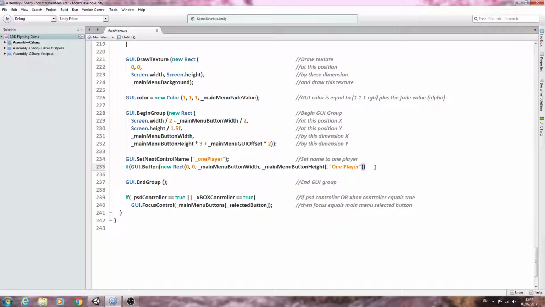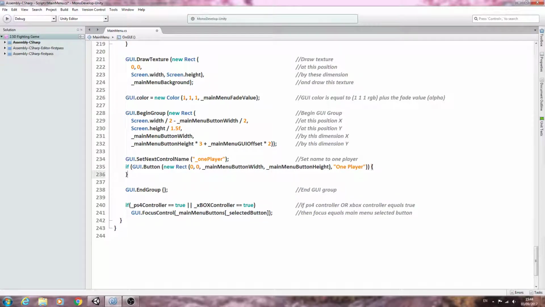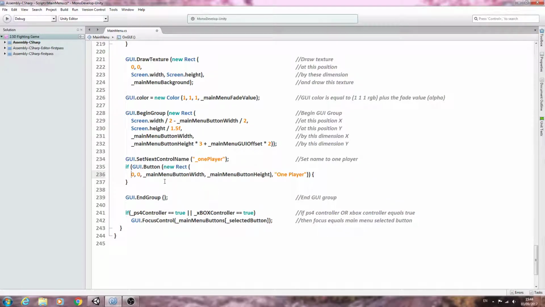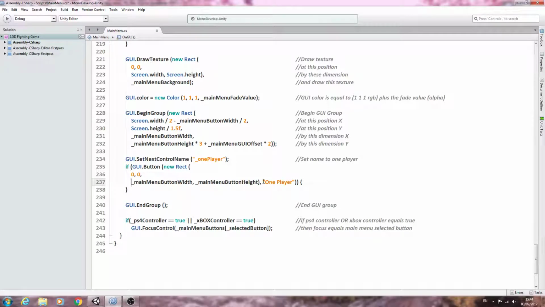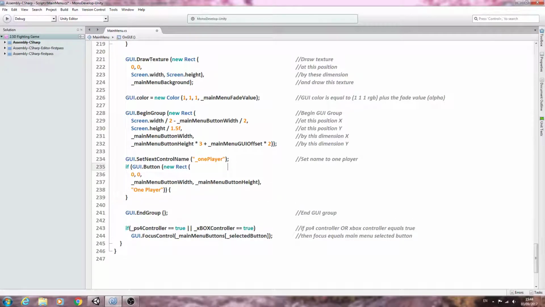We then should have two closed brackets. We'll come to the end of the line, we'll open and we will close. Let's break this up for commenting. So I'll enter here, here, and again here. And let's comment this line now. So this first line we'll just say create button. The next line we'll put at this position, but we'll also add within the GUI group.